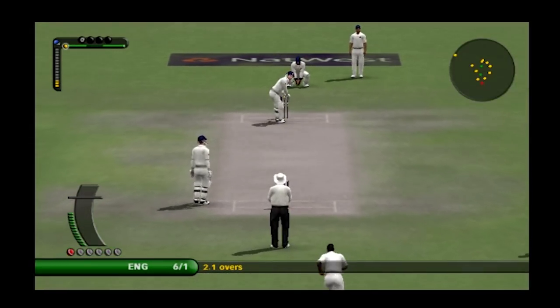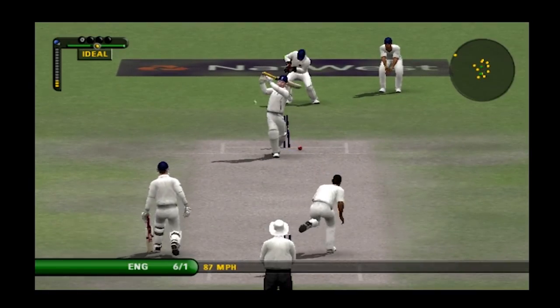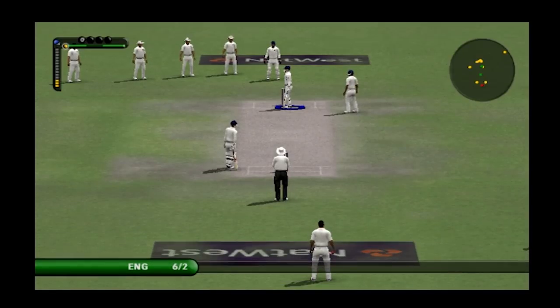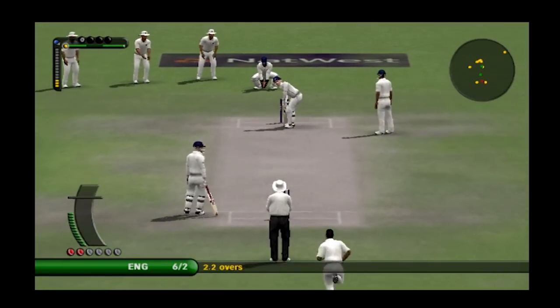I mean, we are hitting the ball slightly late at the moment. It's just probably out. Oh, he's out. That's a great sight for a moment. He's out. Here he is, Kevin Pietersen. We'll not get him out. Don't you worry about that.